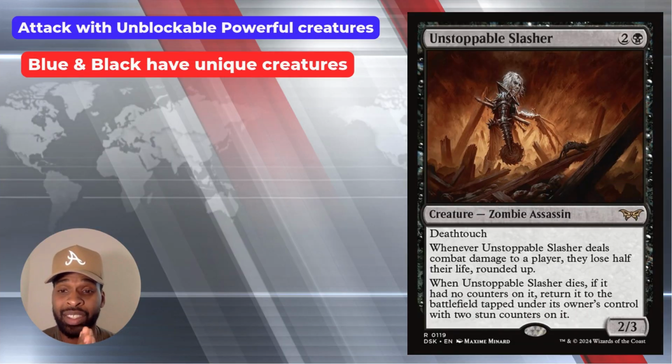So this is not any specific creature. This is something I found very interesting, a creature that I probably would add in my Taeko, Patient Avalanche deck. It is the Unstoppable Slasher from the Duskmourn set. For 3 mana, it's a 2/3 Zombie Assassin. It has deathtouch. When Unstoppable Slasher deals combat damage to a player, they lose half their life rounded up. Gross. When Unstoppable Slasher dies, if it had no counters on it, return it to the battlefield tapped under its owner's control with 2 stun counters on it.